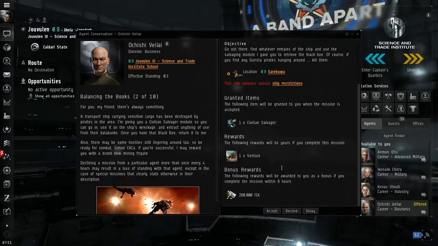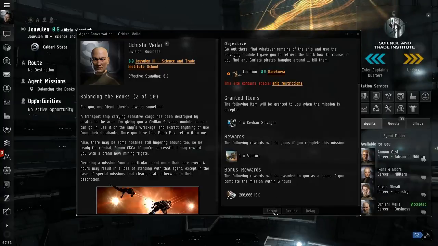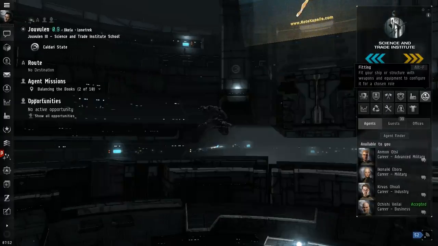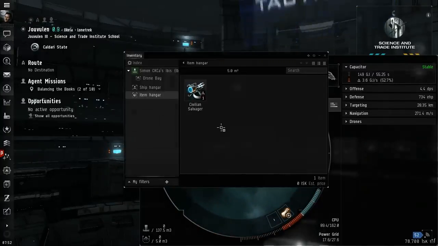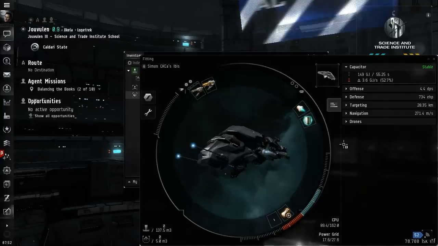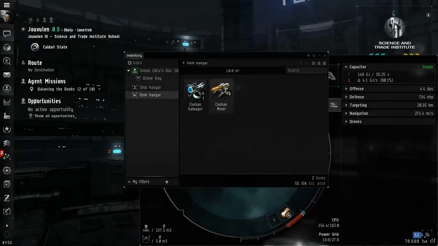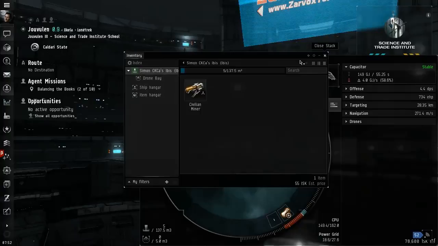Alright, fine. So we are going to accept this. Get going. Alright, good. But we need to fit the salvager, I think. Let me just check my inventory. Yeah, we need to fit the salvager, so we're gonna unplug this, and we're going to plug this in. We're gonna put that in our own cargo bay. I can just leave it here, because we're coming back, right?